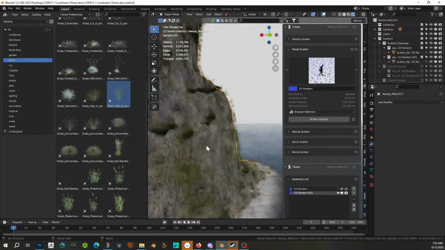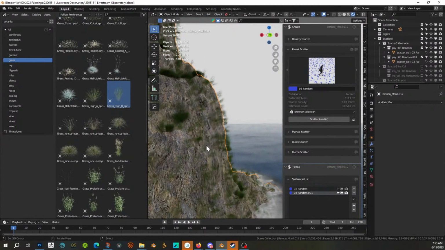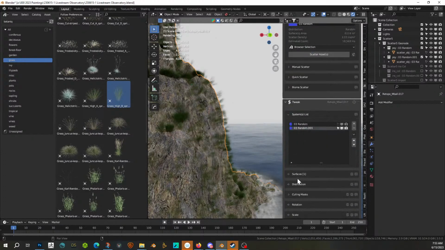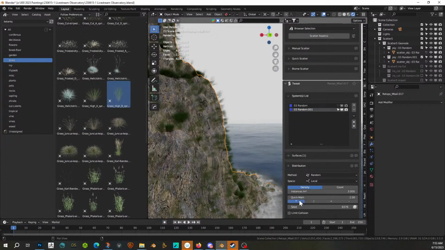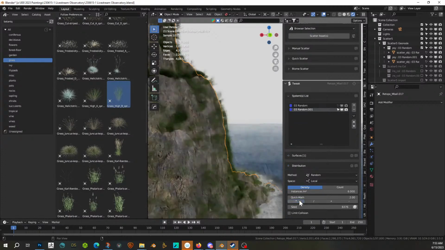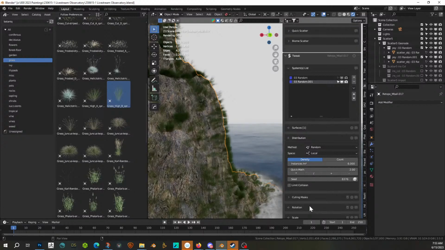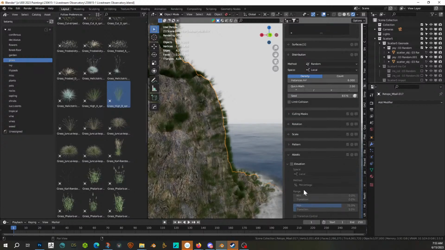And see what we got. Looks cool. I want to make it a little bit higher distribution. So let's double the. There we go. Okay. And elevation, again, we said high of max of 40.